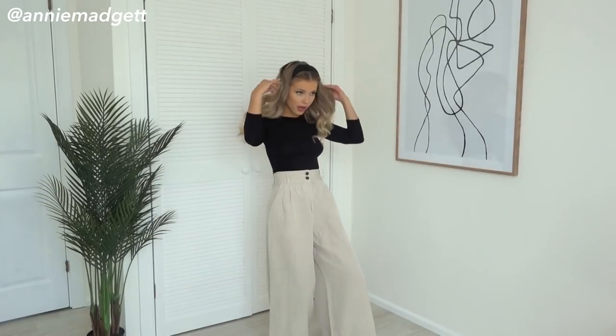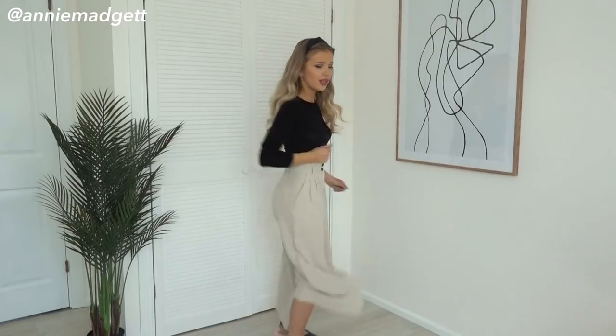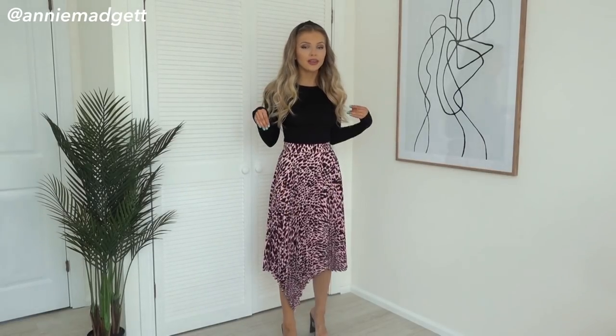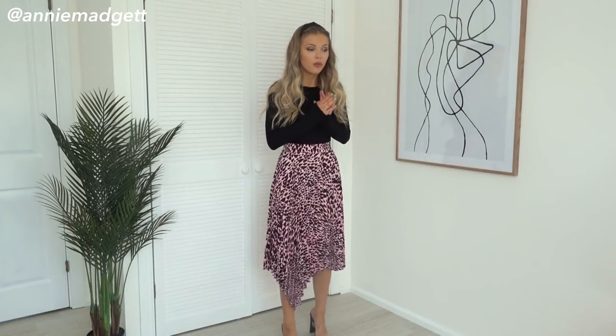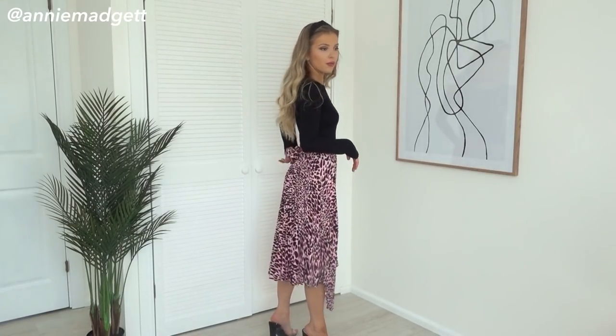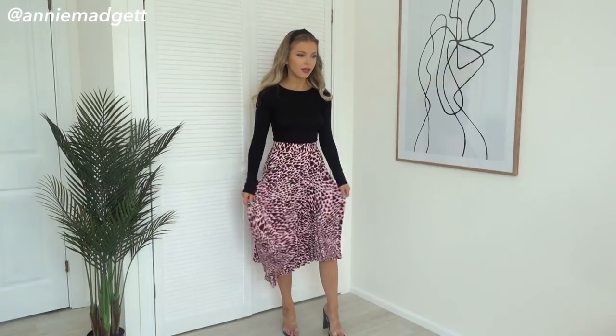Okay, I'm feeling really girly in this skirt from Topshop. I have literally become so obsessed with midi skirts lately — I think they are so cute. When they fit you correctly they are just amazing. I've always really struggled with midi skirts because I'm small, but I cannot get enough of them at the moment. This is a size 4 from Topshop. It's got an adjustable back — I popped a little bow there which is really cute so you can adjust it to whatever shape you are. I love the hem detail at the bottom.